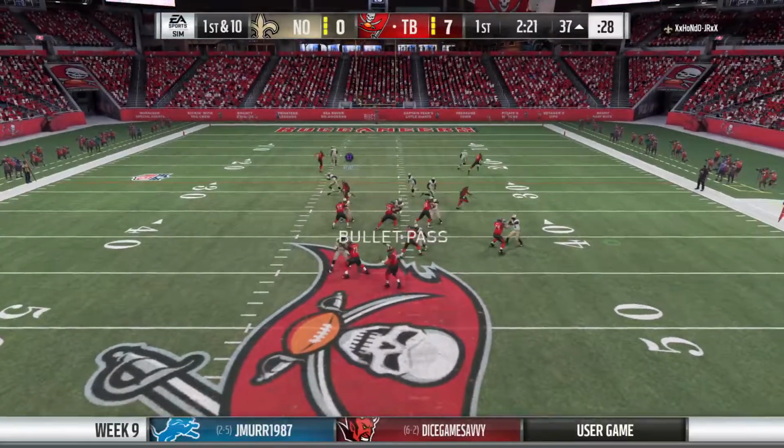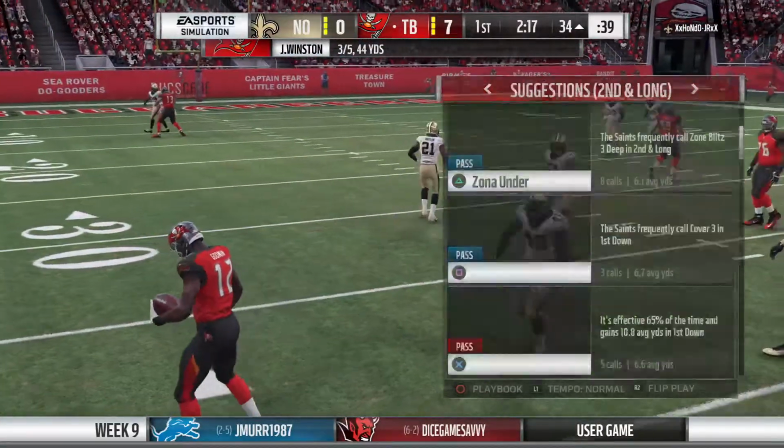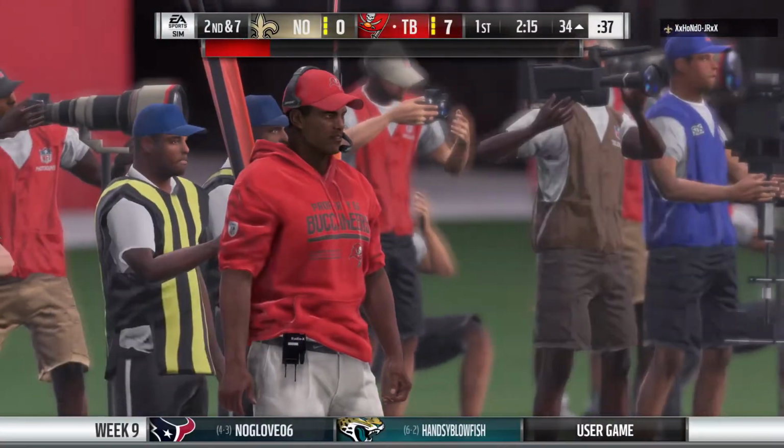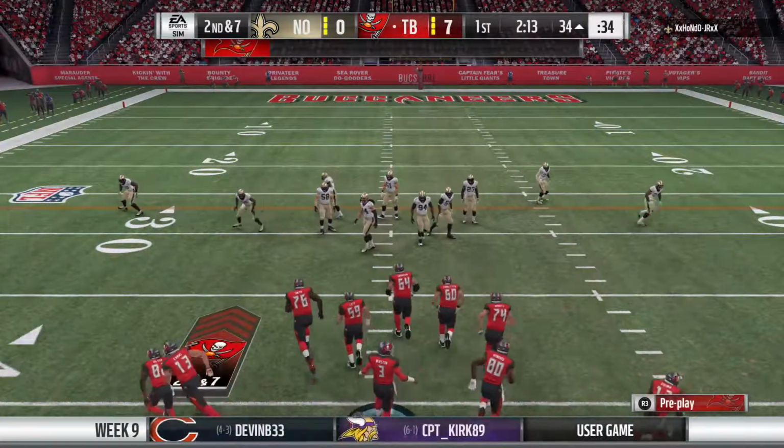A first down throw for Winston. Over the middle, he finds Godwin, complete. And they'll be inside the 35 now at the 34-yard line. The completion good for 3, and it's second down.